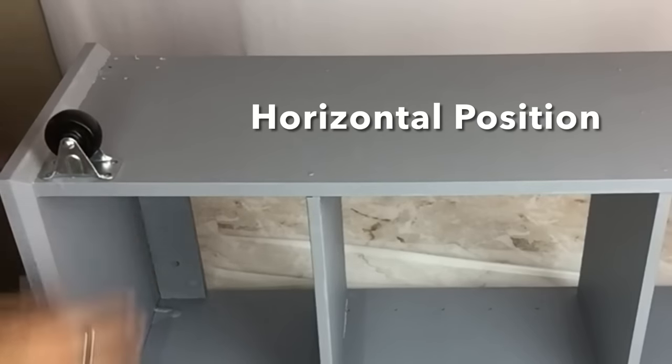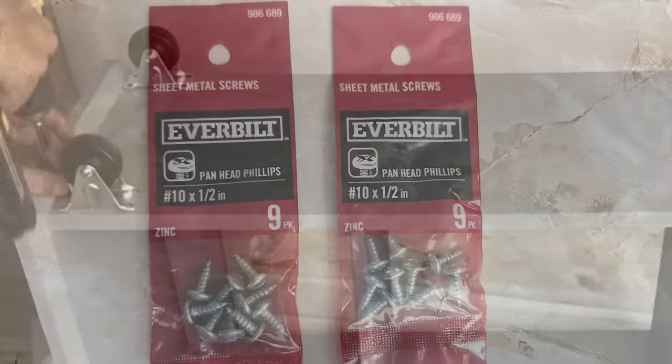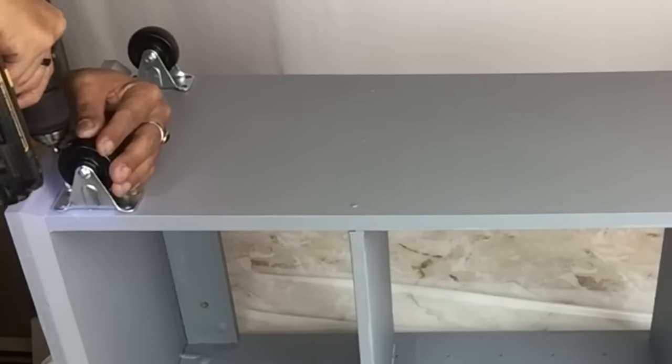Once I was done, I changed the position, repeating all the same steps. I'll be holding all my wheels in place using 1/2-inch screws.